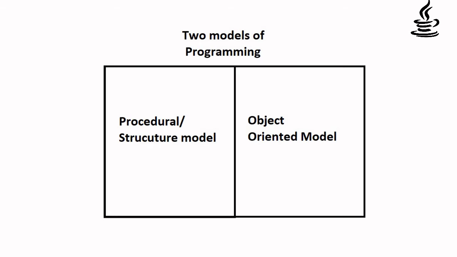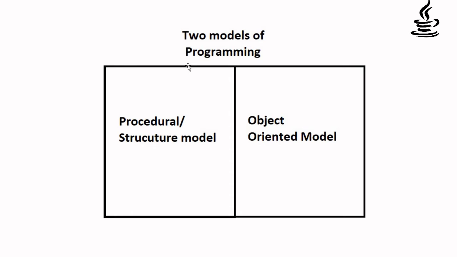For example, if we wanted to add two integers, we were first declaring two integers a and b, and afterward we were defining another variable in which we were storing the arithmetic expression a plus b, and in the end we were just printing out the result using the println method. So here we have three different instructions and each instruction has to be executed in some specific order for the compiler to make sense out of it. So we are giving essentially a procedure or a structure to our code.